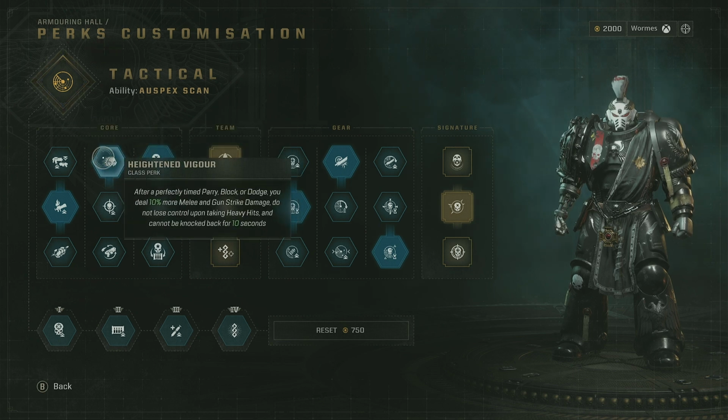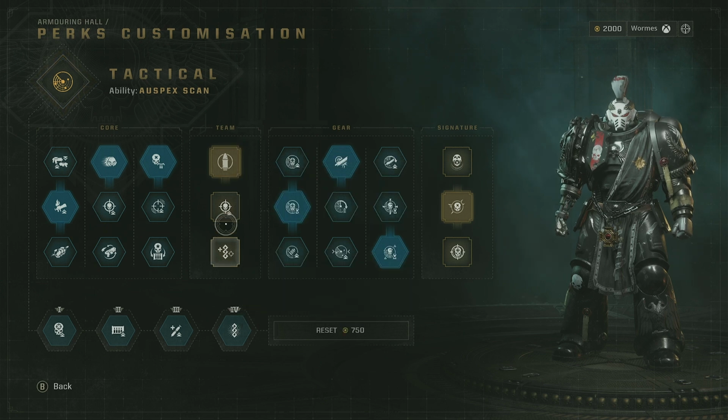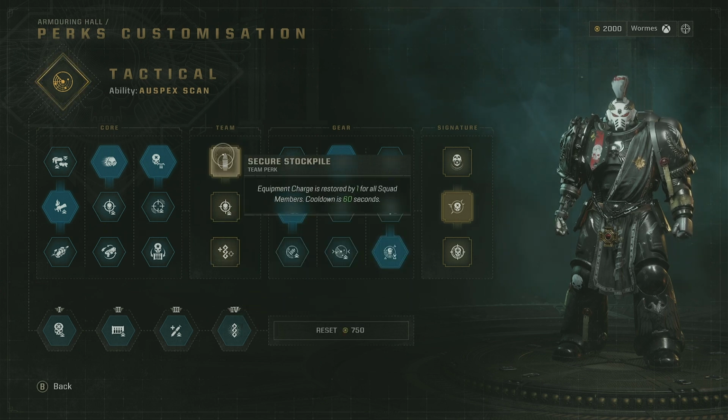So like I said, your core is heightened vigor, and your team perk is secure stockpile. He does have good team perks here as well, but I think this is going to help you and your entire team out the most.